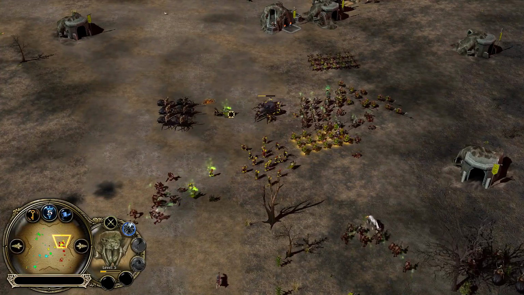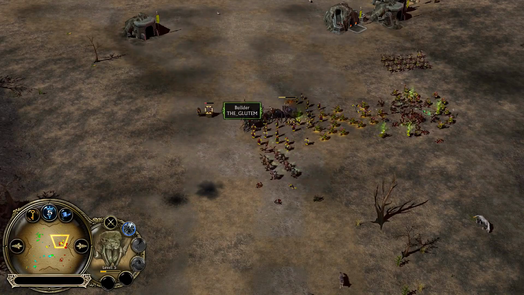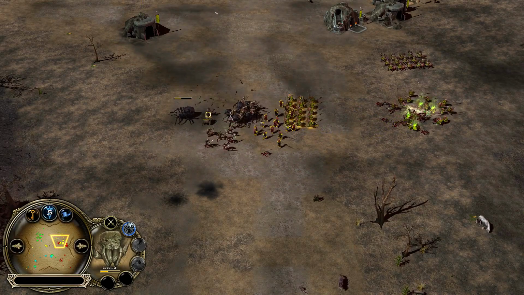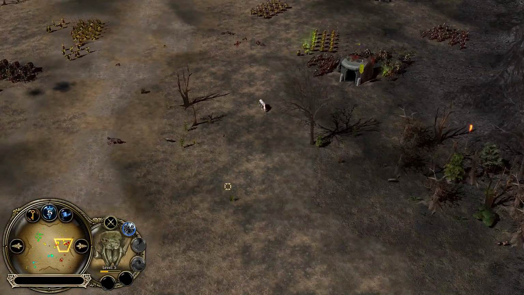Well, Shelob's still alive, though. You gotta give him credit for that. Oh, this builder's gonna get wrecked. The spider riders are just too close. And Shelob managed to just walk over it. Very nice. Crushing him as she goes by.